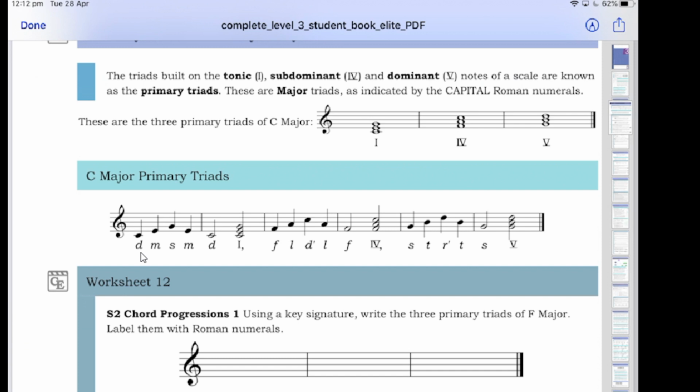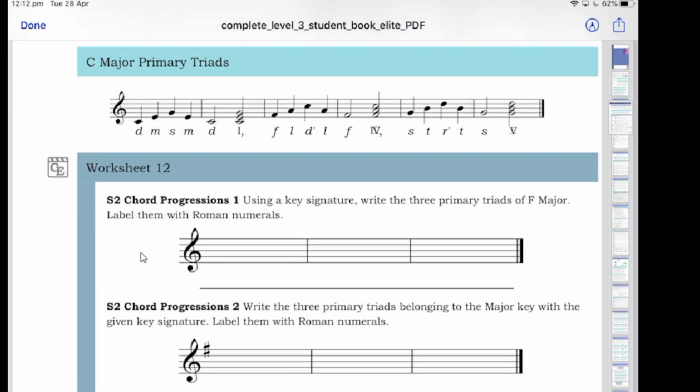So, ti, re, ti, so. Please sing along with me on this occasion. 1, 2, 3, 4. Do, mi, so, mi, do, 1. Fa, la, do, la, fa, 4. So, ti, re, ti, so, 5. Excellent.